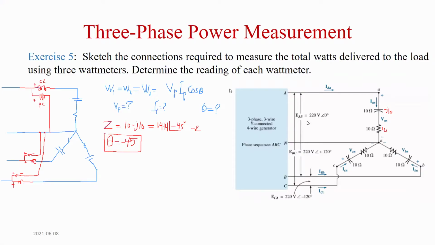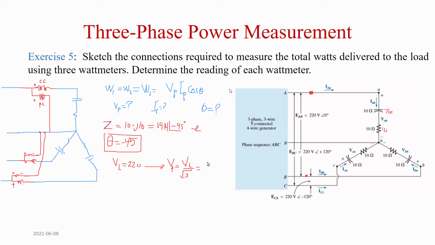Then the second thing, we have the voltage between these 2 points, between A and B, so it's the line voltage. We have the line voltage given, 220. From here, I can find the phase voltage because this is Y connected, so phase voltage is the line voltage divided by square root of 3. This is the relationship.